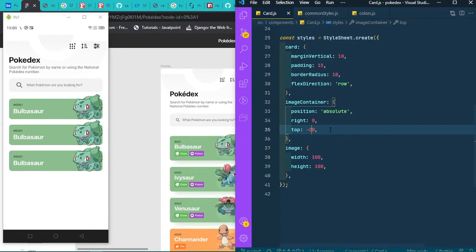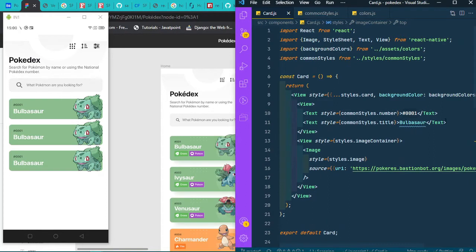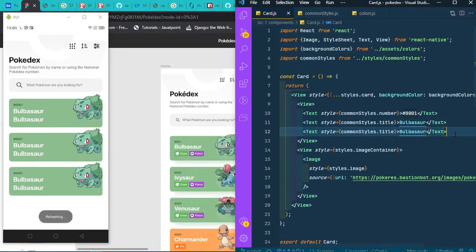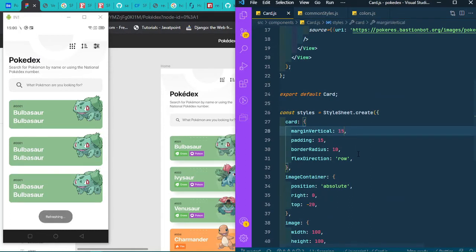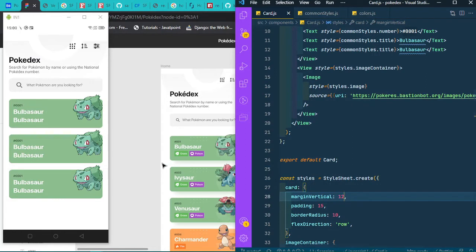As I know, we will have some text here, so this will look something like this. At the end we can increase margin vertical to 15 or maybe 12. Okay, this is looking great.